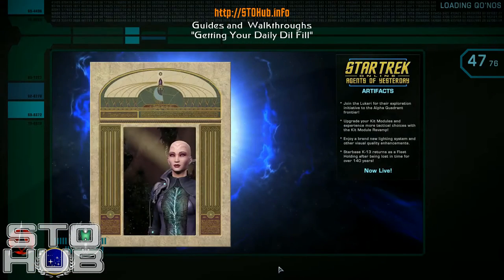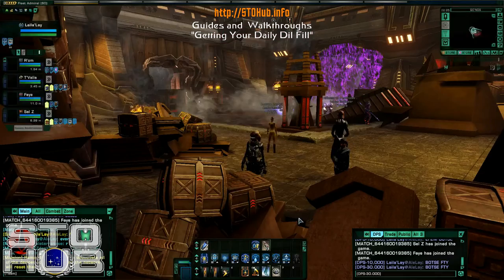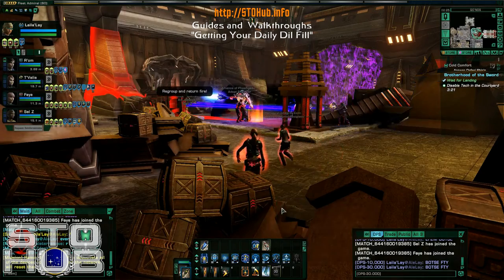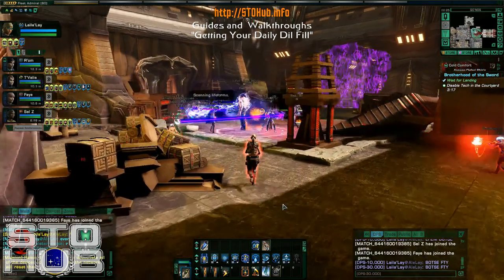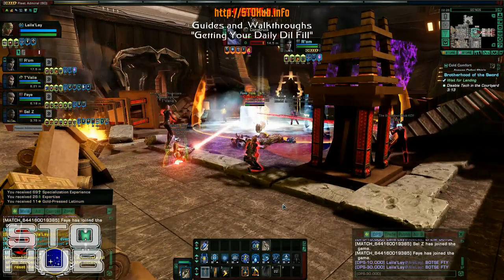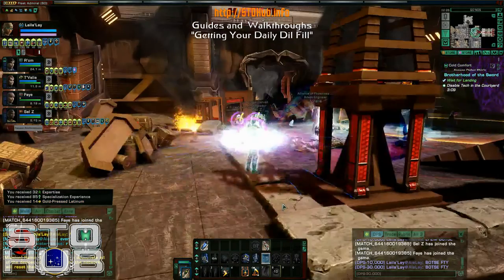Remember, you need to deactivate all of the devices together, or else the network will reset them. Okay, clicking gambling device, and hopefully that one. Nope, lost again. Well, that's not gonna be good.